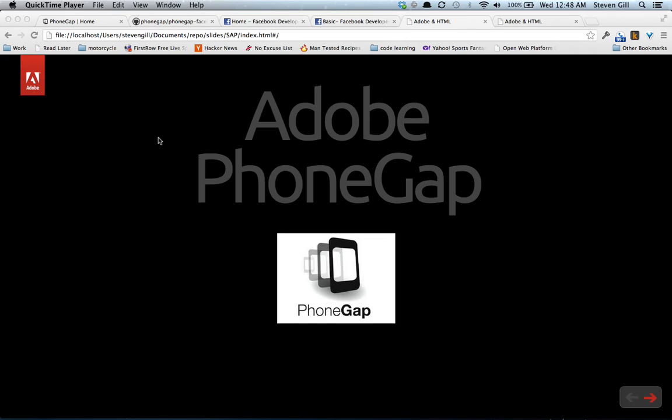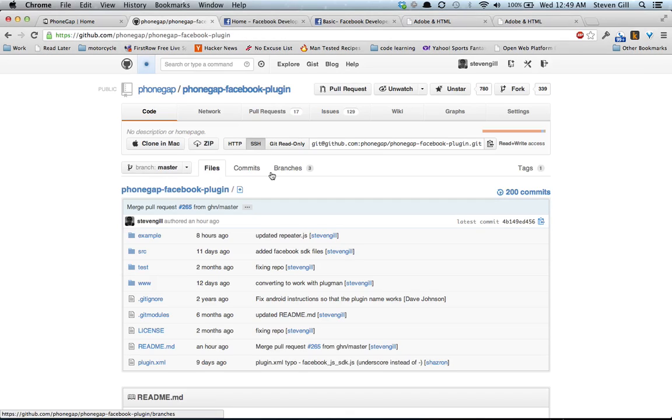PhoneGap also gives you access to native features such as camera, contacts, accelerometer, and more through the PhoneGap API. The API is consistent among all of our platforms, allowing you to reuse your code for all the platforms you wish to develop for. For a complete list of our API, go to docs.phonegap.com.